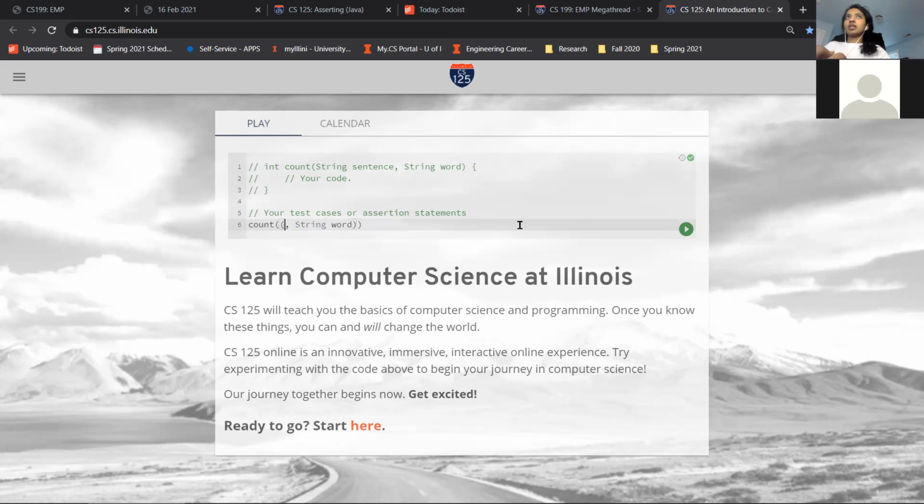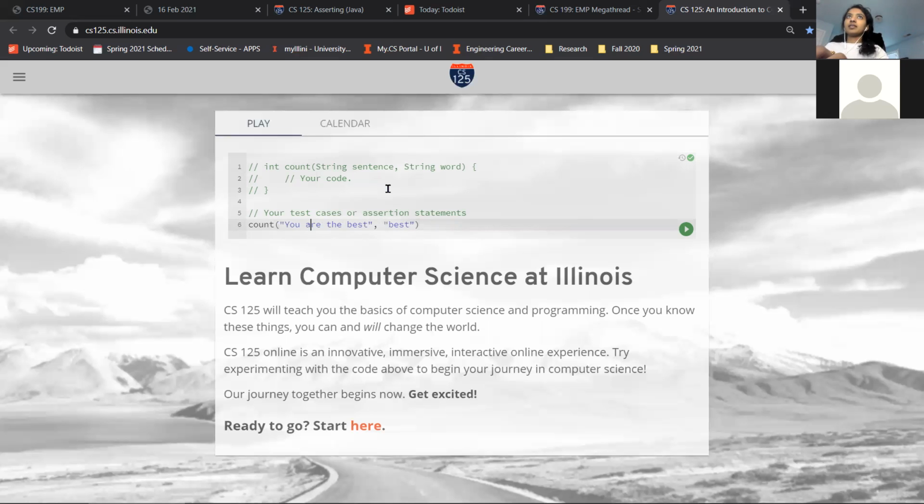What's an example string that we can put in here? Just anything you can think of. Ideas? You are the best. Okay, yeah, we can put in "you are the best." That's a pretty normal sentence. And then maybe we can count the number of times that "best" occurs.